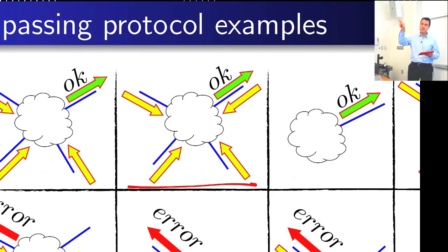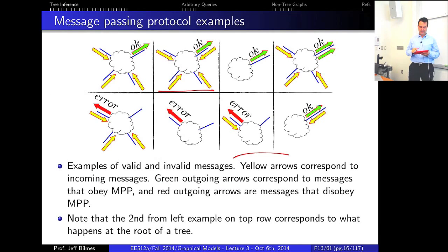Imagine we had a cycle. Say we start from a 4 cycle. How do we start the message passing protocol with a 4 cycle? There's nowhere to start. No matter what node you look at in a 4 cycle, you've never received a message from its other neighbor to be able to send a message to its first neighbor. And so you're stuck. It's kind of like deadlock. It's what happens in downtown cities when everybody's stuck. You can't move because these guys can't move, and these guys can't move because these guys can't move, and so on. Whereas when it's a tree, it's not a deadlock.